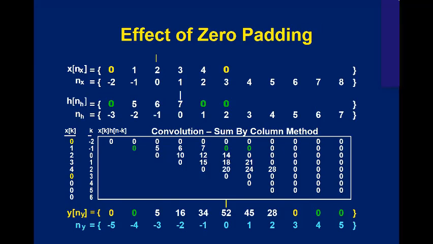Now we want to see what would happen if I throw in some extra zeros. Let me put an extra 0 in front of my 4 samples of x sub n, and maybe 1 after it. And do the same for h of n. Put an extra 0 in front and maybe 2 extra zeros in back. And let me count those in my counting of how many columns I need. So if I included these extra zeros in my convolution, now I have 1, 2, 3, 4, 5, 6, 7, 8, 9, 10, 11, 12 numbers to convolve. So I need 11 columns. 1, 2, 3, 4, 5, 6, 7, 8, 9, 10, 11.